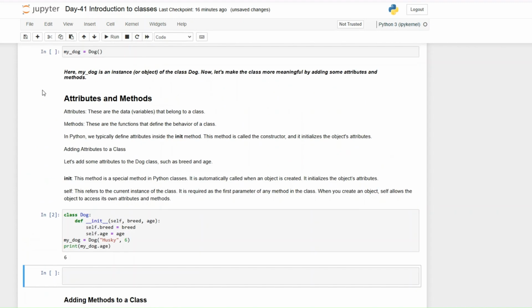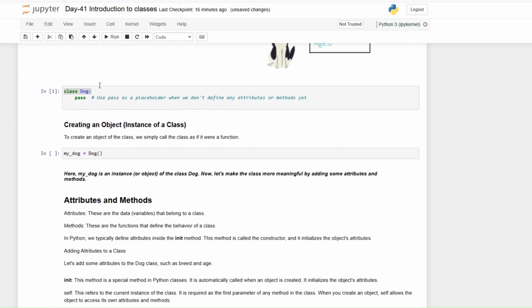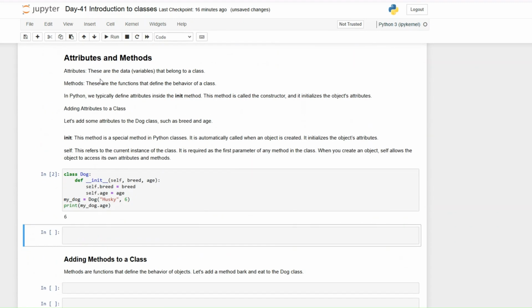So you see, we've been able to create objects of our class. We've been able to add attributes. Attributes are data variables that belong to the class, that is breed and age. We have not done the method yet. We'll do that next. And then we use the init method that is used to initialize the object attributes. And then we added attributes to our classes, that is the breed and the age.